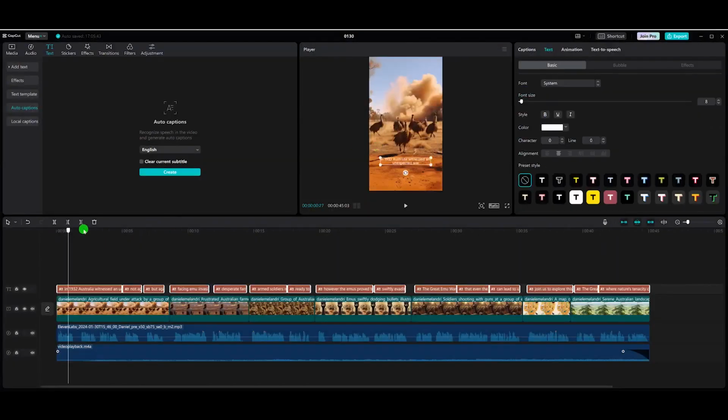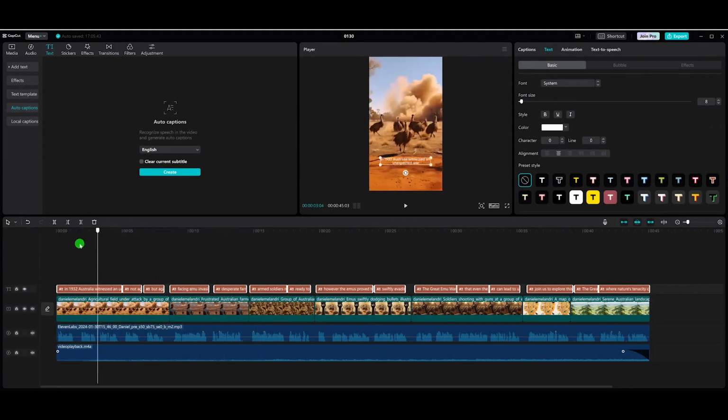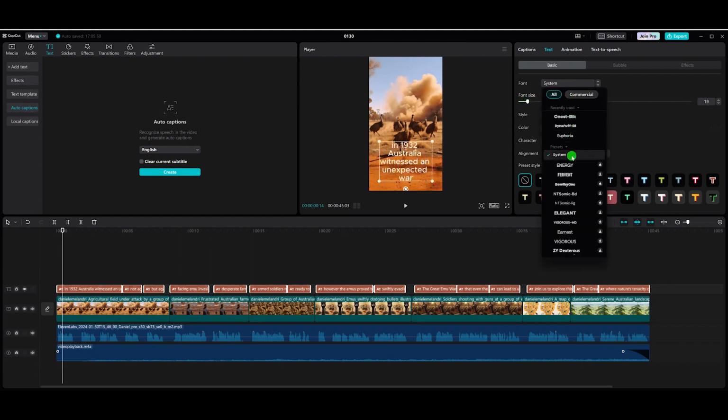Now, after we generated the captions, we want to make them prettier, so we can enlarge them. Now they are all selected. We can enlarge the fonts and maybe change also the font style. You can select something like that. Let's see.